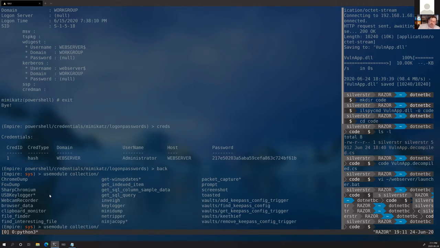One of my favorite modules is the clipboard monitor. And the reason is that most administrators are getting smarter these days, and they're running LastPass or OneLogin, because these tools allow you to have a much more complicated password, and they'll automatically inject it, right? How do they do that? It's done through the clipboard. So you can actually turn on the clipboard monitor, and any time the clipboard's used, it'll record whatever was in the clipboard.